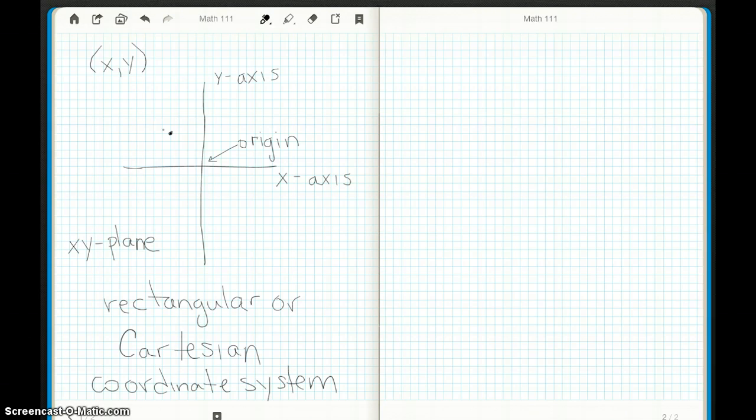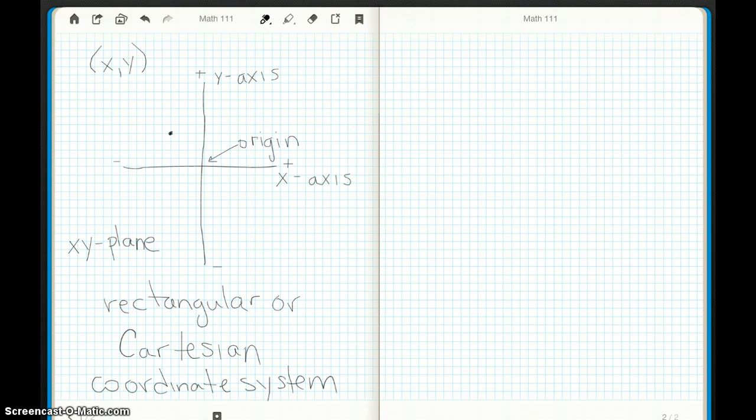So that point right there can be described by an ordered pair. And of course, direction is going to be important here because I need to know, do I go right or left, or up or down? So we have to decide upon a direction. We've decided as mathematicians that this direction along the x-axis is going to be considered the positive direction, and up along the y-axis is going to be considered the positive direction. And alternately, moving left on the x-axis is considered negative, and moving down on the y-axis is considered the negative direction also.